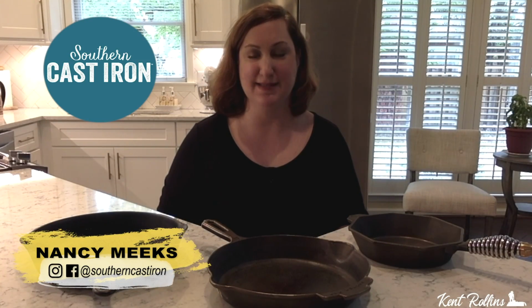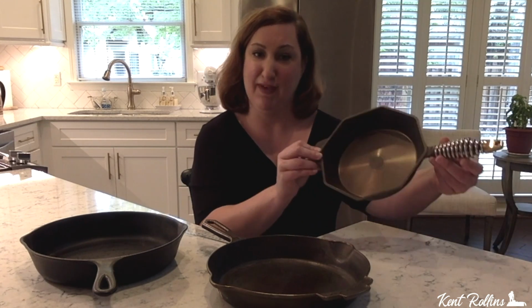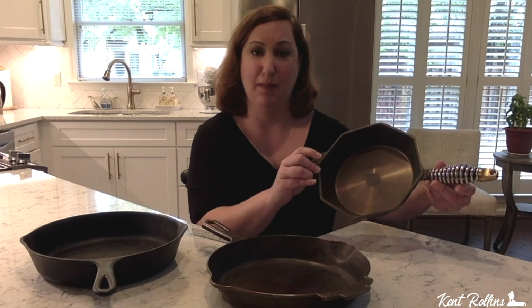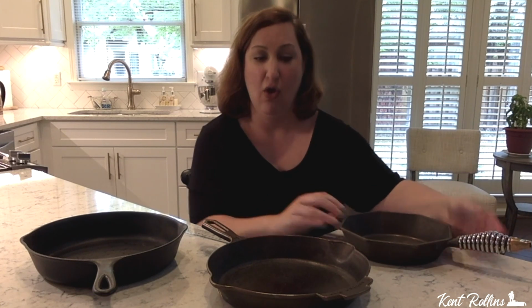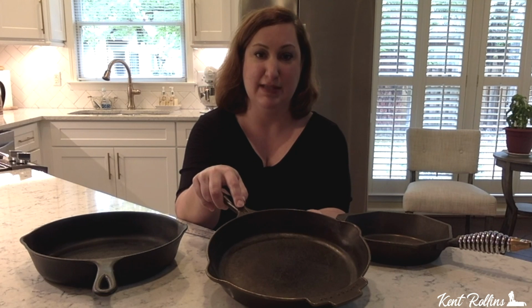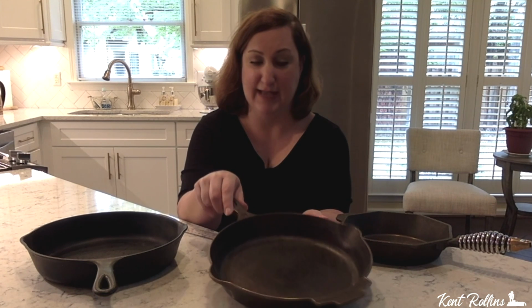Hi, I'm Nancy Meeks. I'm the editor of Southern Cast Iron Magazine. And one of the questions we get asked most often at the magazine is, how can I size a skillet? Whether it's a vintage skillet that doesn't have any markings on it, or a newer piece, something like this Finex that has a shape to it other than a traditional round skillet, or something like this Butter Pat skillet, which uses a letter system for their sizes.